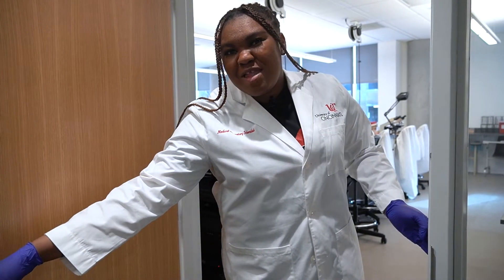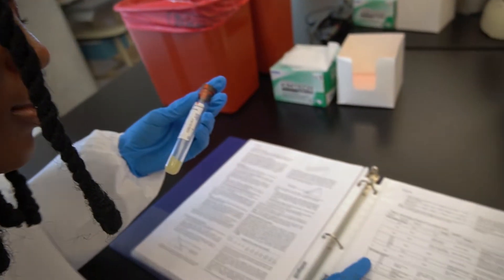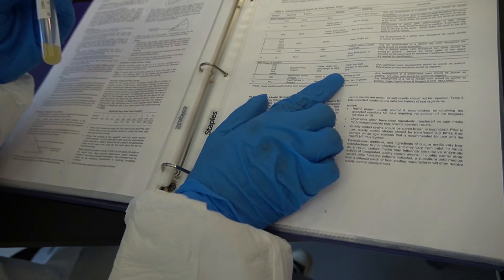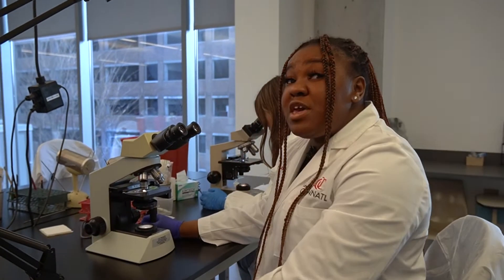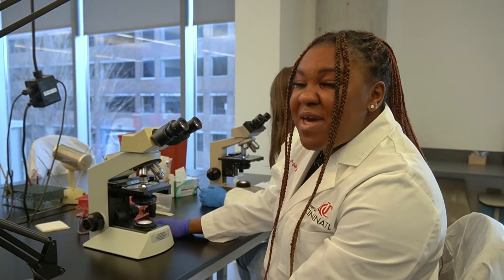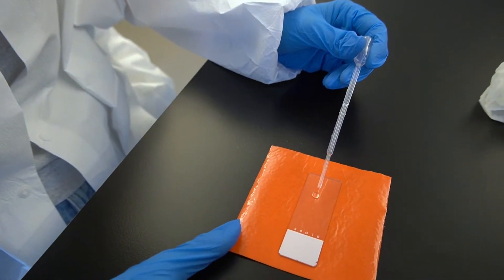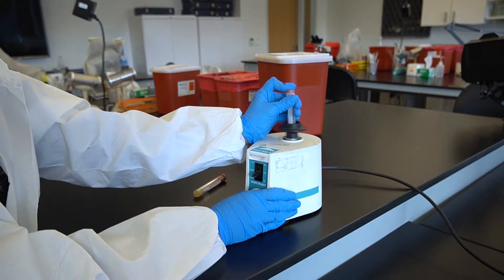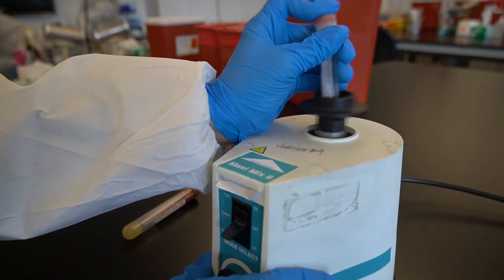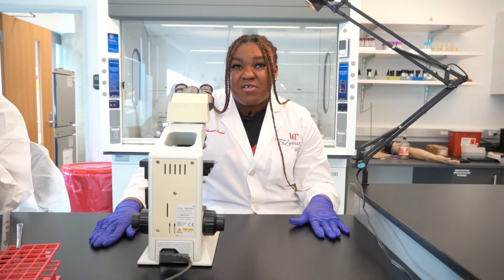Hi, my name is Dani and I'm a medical laboratory science major in my fourth year. Welcome to the lab. Medical laboratory scientists correlate findings from lab results to diagnose patients. Approximately 70% of medical decisions are based on lab results. One of my favorite features of our lab is the professional microscopes that help us learn microscopy. In our lab, we identify normal and abnormal cells, bacteria in fluid and tissue samples. We also grow disease-causing organisms by culturing infected sites from the body and performing tests to identify the bacteria. This environment has allowed me to actively engage in collaborative medical case studies, and I'm excited to apply the lab policies and procedures I've learned here to my 12-week clinicals.